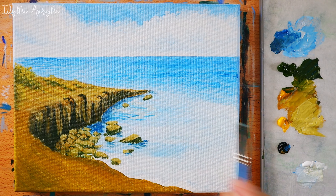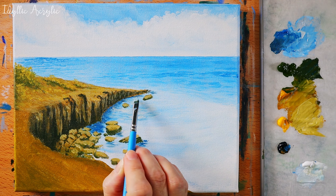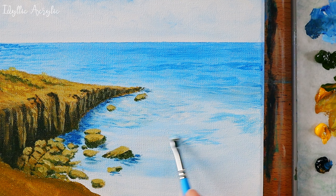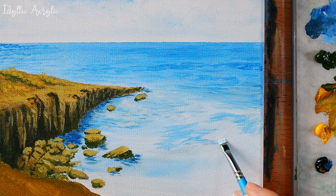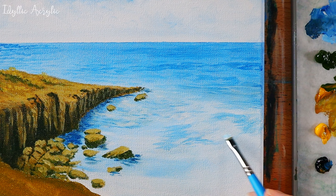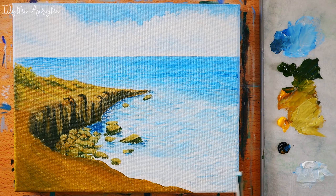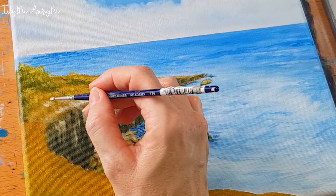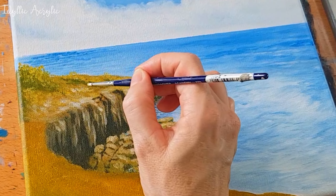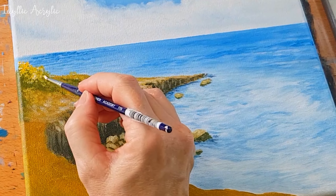We're back to the water again — I'm making the blue slightly darker at the base of the cliff because there'll be a little bit of shadow there. Then to get the choppiness and roughness in the water I'm using cerulean blue and white, just moving my brush from side to side to create that movement. You can do as many layers as you like, going over it with white or blue until you're happy. I've got a size zero round brush now and I'm coming in to add a few more details, some highlights, a little bit more color, gradually building it up.